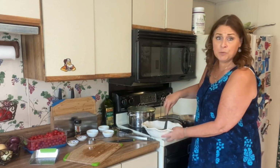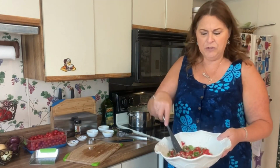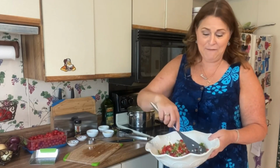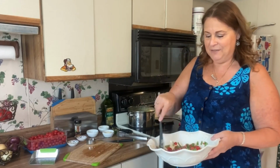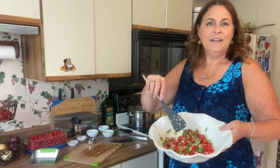So you can use bruschetta with, actually, a lot of people serve it with toast, right? The little crackers and things. But this is a bruschetta pasta. I have made this dish before. It is a favorite. It's definitely a 5-star. So I think that you're going to love it, because I certainly do, and I've made it for company as well. So there you go.